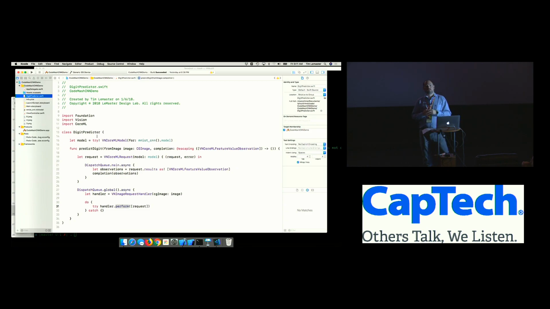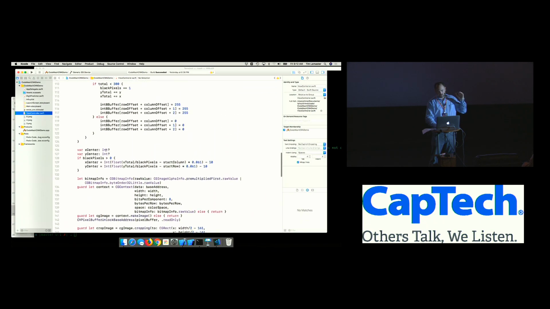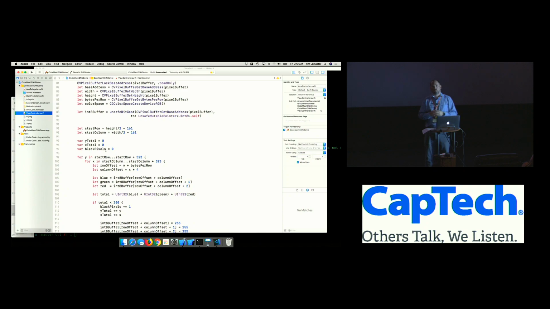But if we remember when we talked about MNIST, it was those 28 by 28 pixels with that 20 by 20 bounding box, right? When I take a picture with my camera or I stream video into it, it's not 28 by 28, and it's certainly not 20 by 20 centered inside of there. It's a color image, and it's whatever size my camera is capturing. So there's actually a lot more code. I'm not going to go through this code, but what I'm doing here is taking camera output and converting it to a 28 by 28 grayscale image, and I'm trying to find a centroid of bright pixels in there and put that in a 20 by 20 box and then pass that into a 28 by 28 image.